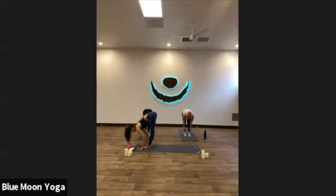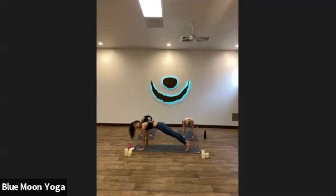Exhale, hands plant to the mat. Step the left foot back this time. Right follows the left for high plank. Navel pulls in. Inhale, inch forward. Exhale, halfway down, chaturanga. Inhale, lower high, upward dog if you feel ready. Shoulders back. Exhale, hips up and back, downward facing.